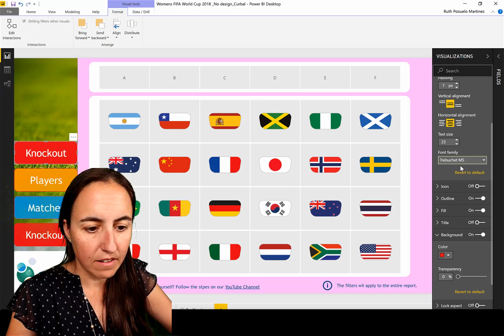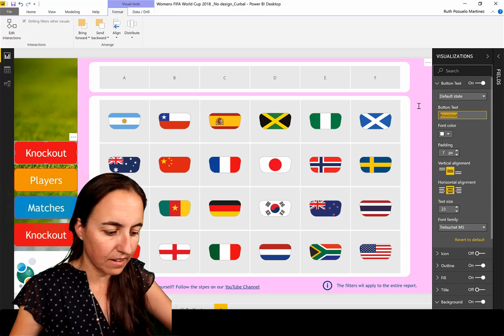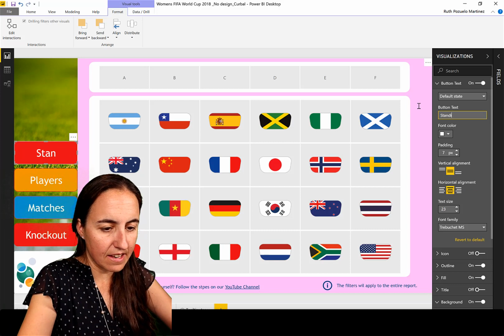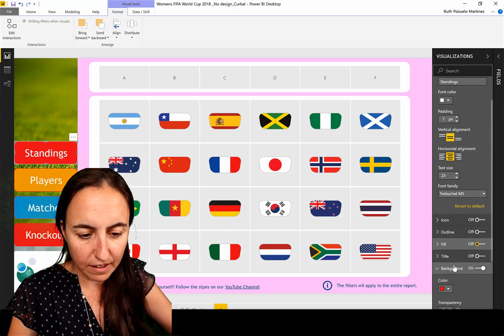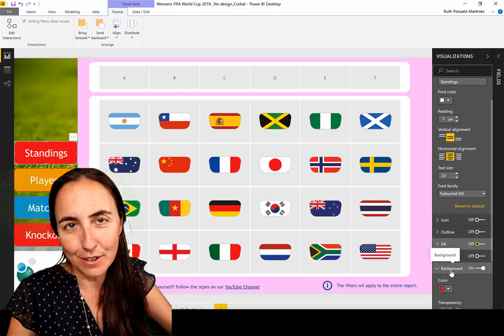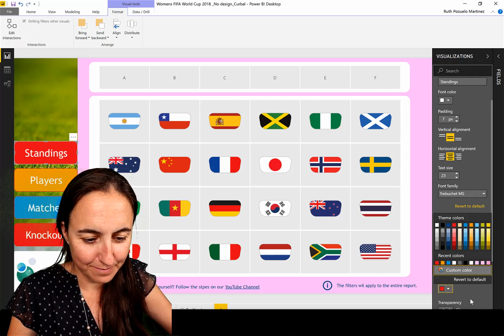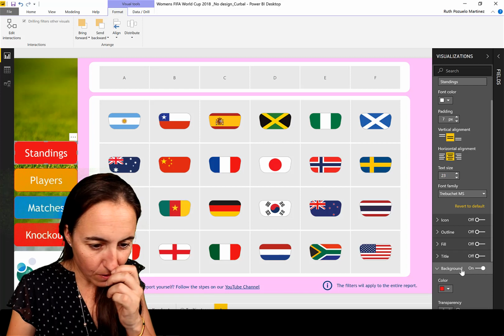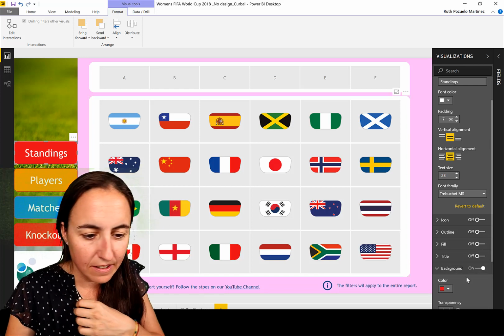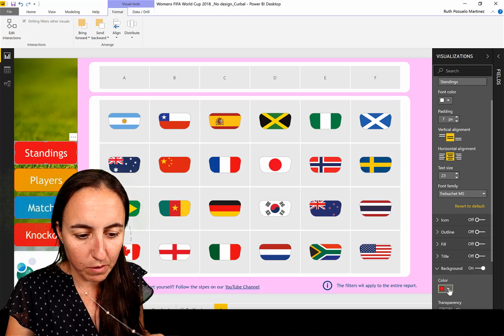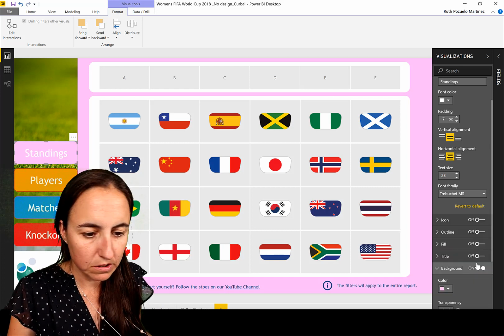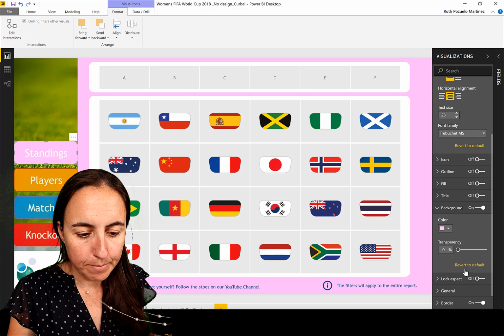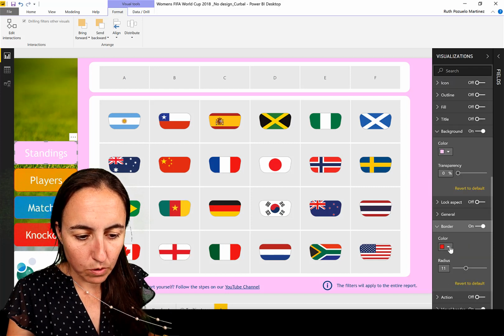And then here we have standings. Standings. And that is going to be pink. Why not? Oh, I forgot to change. I forgot to change. No problem. No problem. Oh, which pink was it? That one? Sure. We have to change the border too.